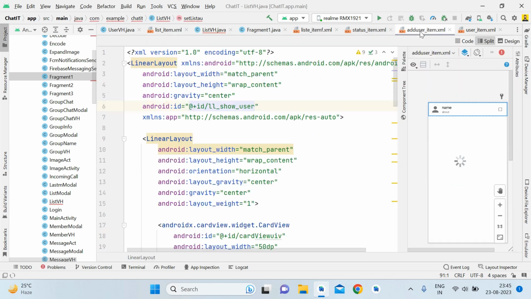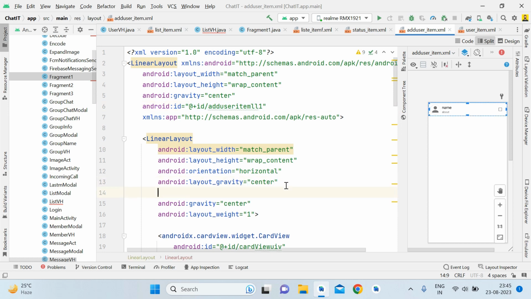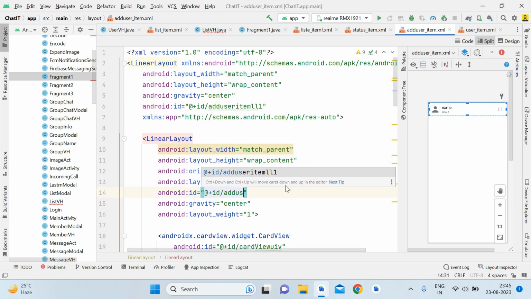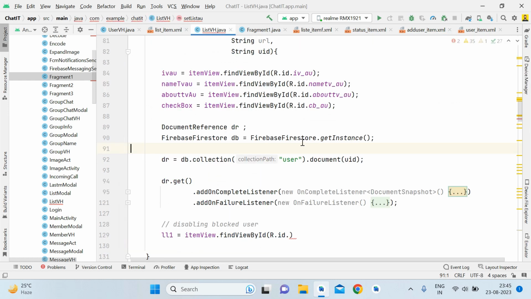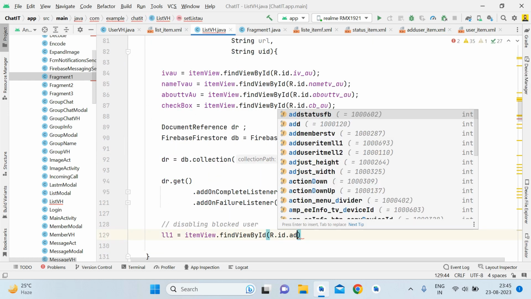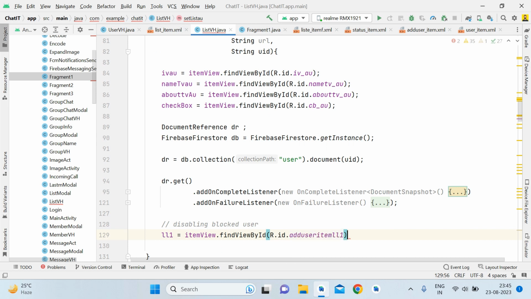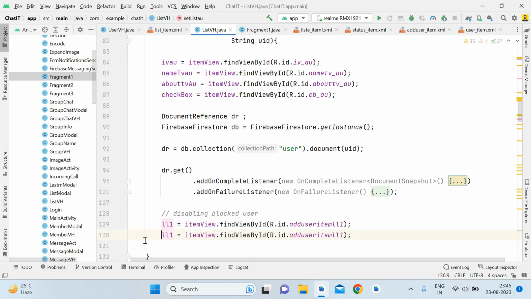So guys, simply open this add user item and then make it add user item ll1 and id add user item ll2. Okay, so now add user item ll1 semicolon, and then you have to simply control plus d and then make it ll2. Okay, so ll2 and then just make this one ll2.